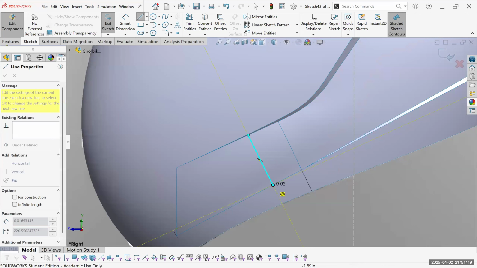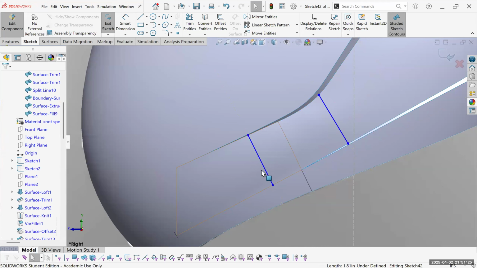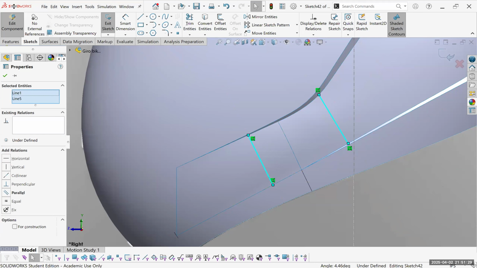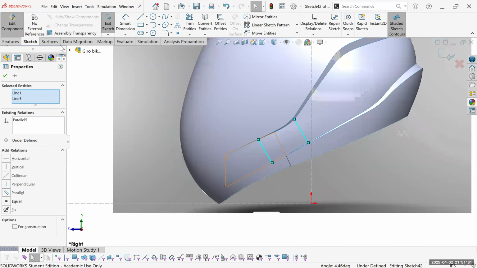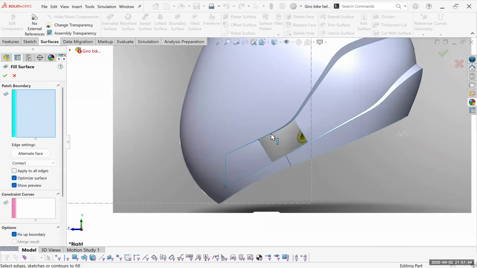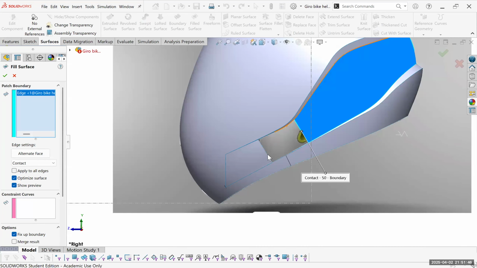And then need this one. Might set these to be parallel just to create a nicer surface between them. And we'll go surface and trim. Remove these, and then we're going to use our fill surface and recreate that portion.